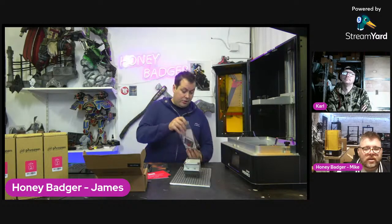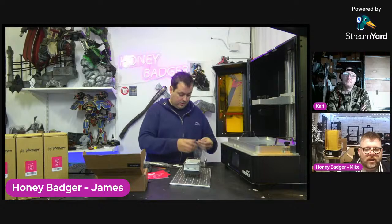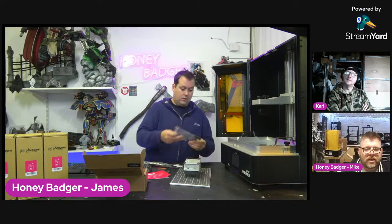That to be an entry level prosumer level. You could get three of these and still use the same amount of resin to put in three of them. Yeah, exactly. And if you had three of them, you'd have way more build volume. That build plate there is twice the size of my Ender 2 Plus.